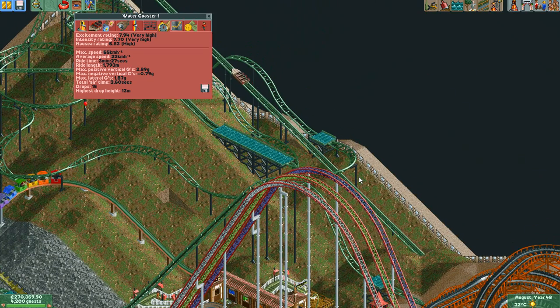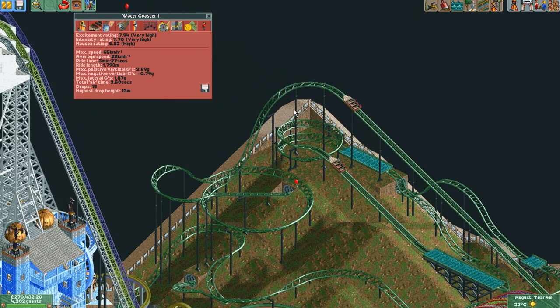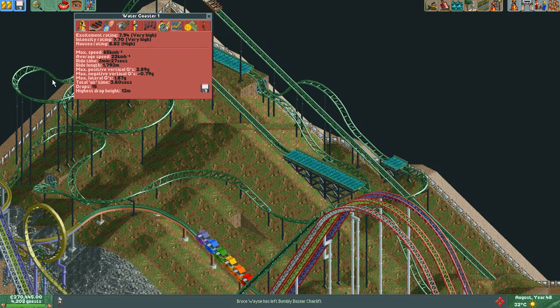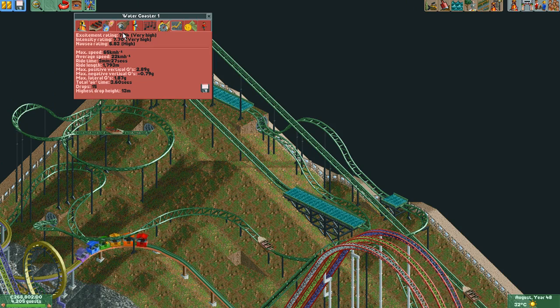Oh, look at that! We have our test results: 7.94 excitement, 7.70 intensity, and 6.83 nausea. Very nice, very nice. 15 drops, almost 1800 meters, 3.5 minutes, 65 kilometers, lots of cheese, and 3 seconds air time, and 13 meters drops.